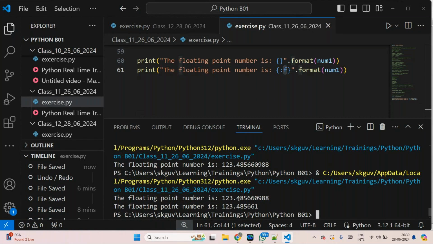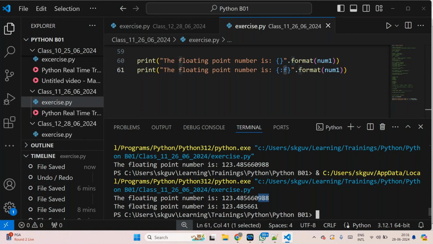So here, this is the original floating number, and this is what we got after formatting. If you give f, it accepts only the first 6 digits of the decimal part. After the decimal, only the first 6 digits are allowed. That is why, after the 6th digit, whatever value it has, it is rounded off.